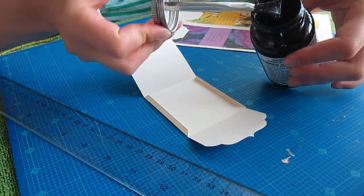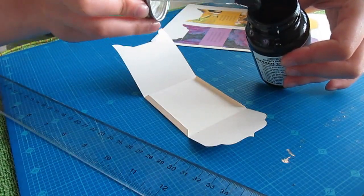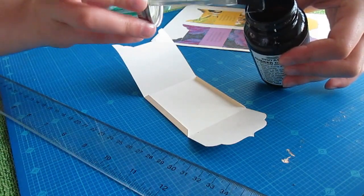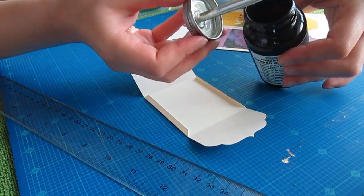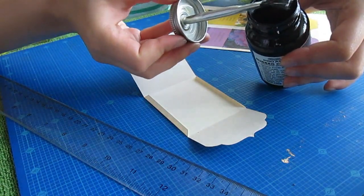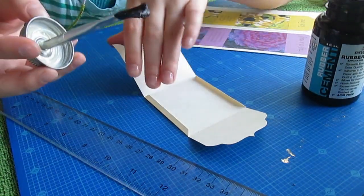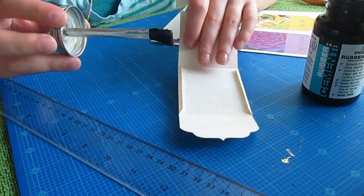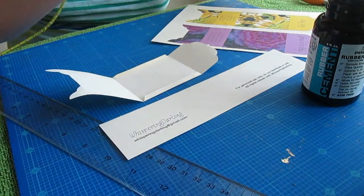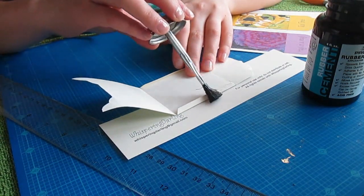I always feel that the brush is enormous on these, but it makes sense. They call it cement or rubber glue. It's often used for big posters and larger scale things, but there's nothing wrong with using it for something as small as this. You just have to be a bit more careful when you apply it, if you don't want to make a huge mess everywhere.